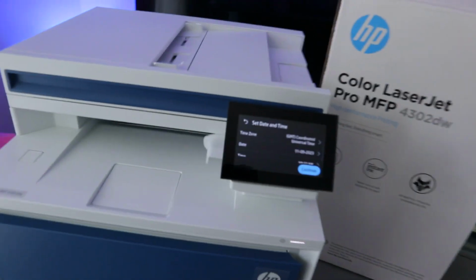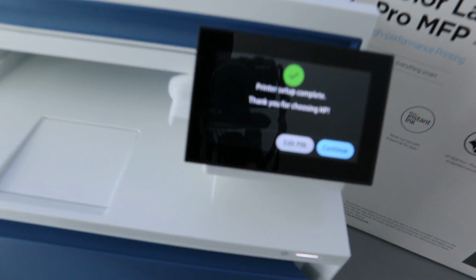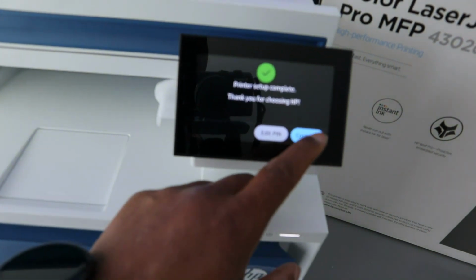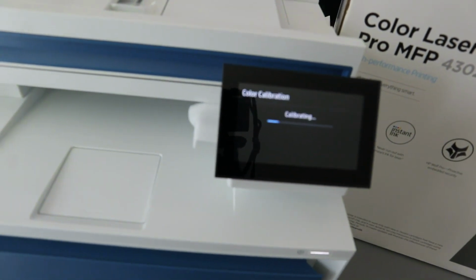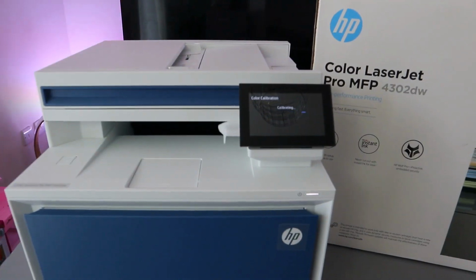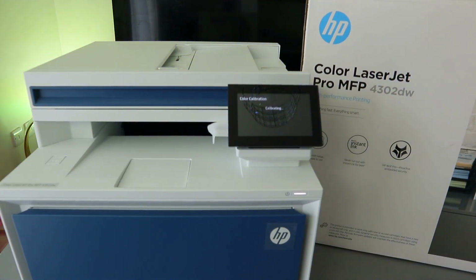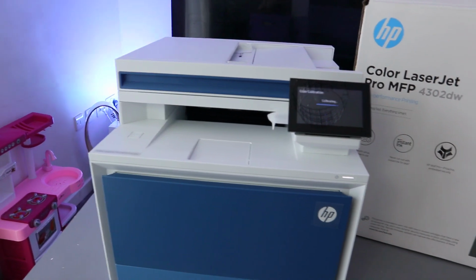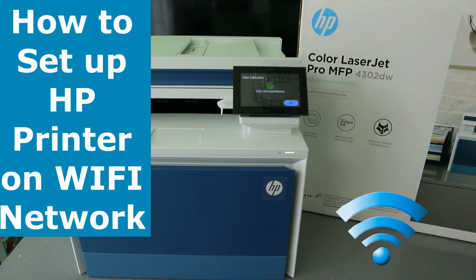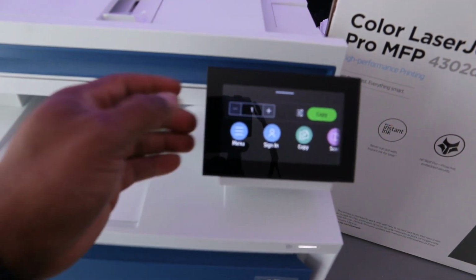The next thing to do is you need to save your time and date, and select continue. It will pick it up. Select continue. Printer setup complete. Thank you for choosing HP printer. So you can edit pin or select continue. Here we go. Color calibration. Color calibration finished. Click OK. Here we go. You can see this is the main menu.